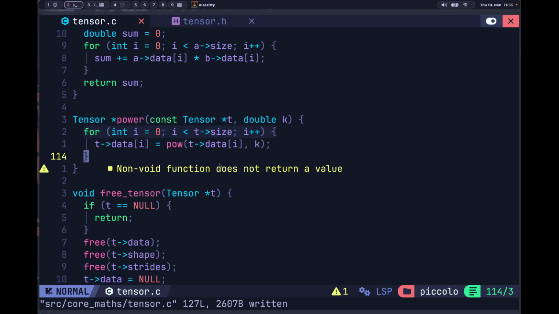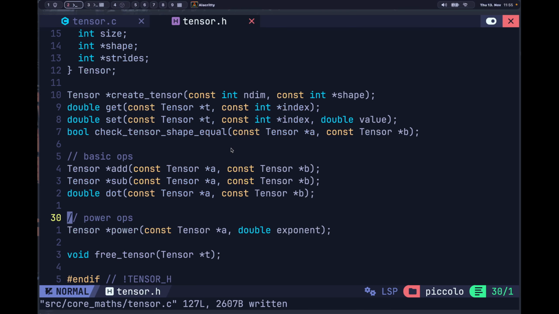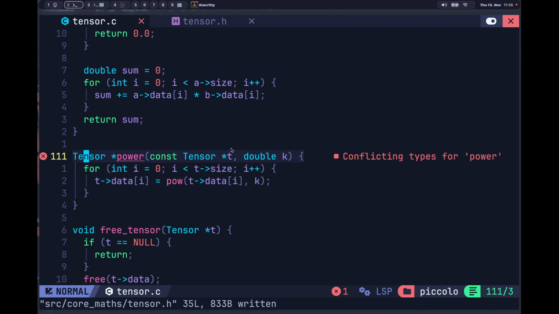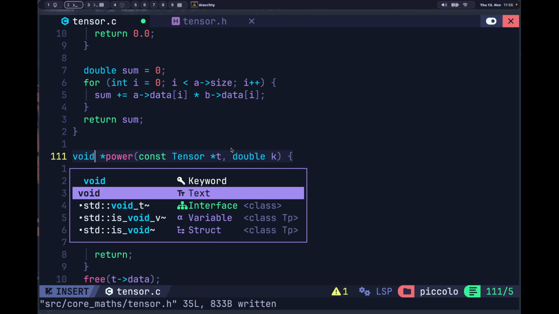Non-void function does not return a value. Should we return a value here? It should not, right? We can do it in place.